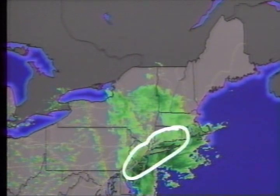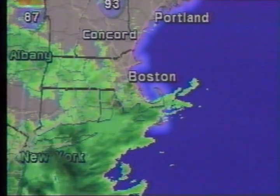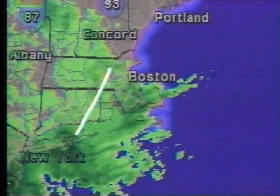And one of the factors that we tend to find with these spring storm systems is that during the day, in the lowest several thousand feet of the atmosphere, and this has been the case today through this zone, the temperatures are warm enough so that we have rain. But if you were to go 1,500 feet above the ground in Long Island, you'd find a freezing level. So it's not too far up there. Once we get into evening, there will be some cooling that takes place in the lowest several thousand feet of the atmosphere. So we do expect this area of rain and sleet mixed in with snow occasionally to turn over to all snow tonight.